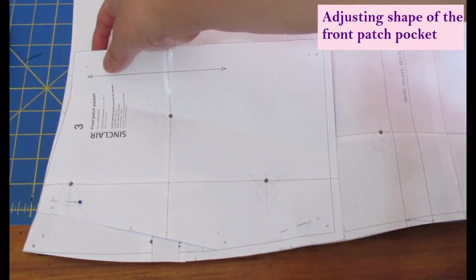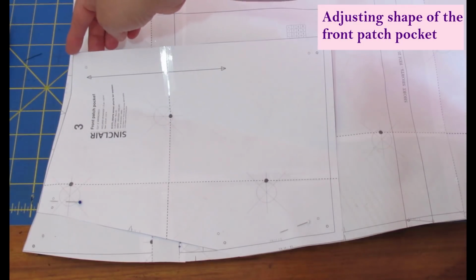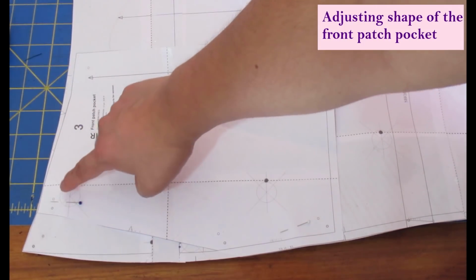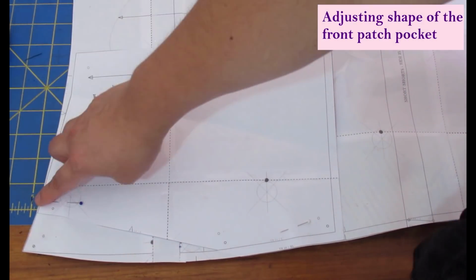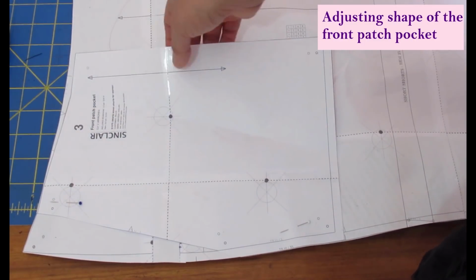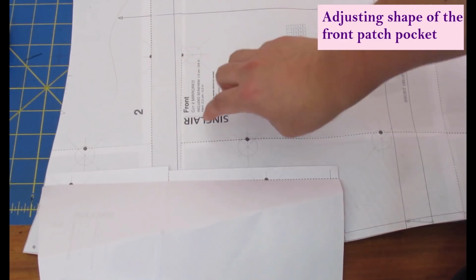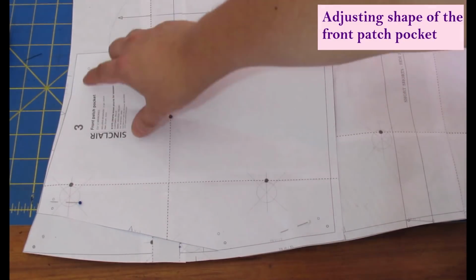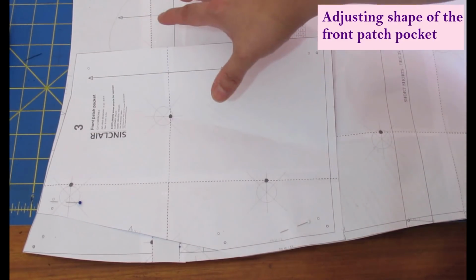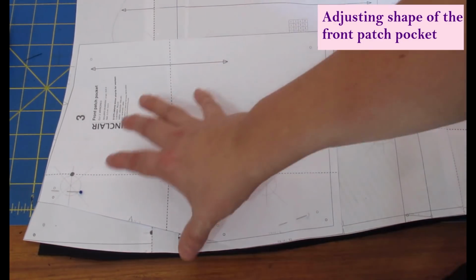And on the top here on the patch pocket, I'm missing like half an inch up there and then tapering to nothing right there. So I'm just going to put some paper behind there and complete this gap that I'm missing from the patch pocket, just because I've done adjustments down to there. So that's a tiny little change I'm going to do to the patch pocket to make it fit my adjustments. But this is so easy. It's just a patch pocket.